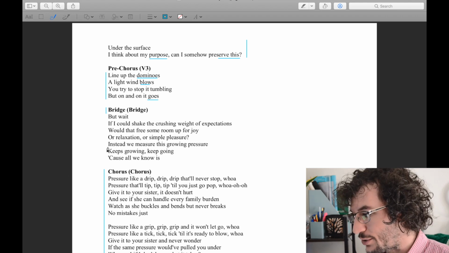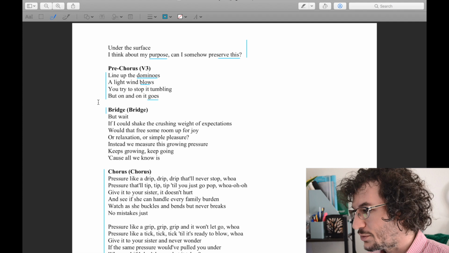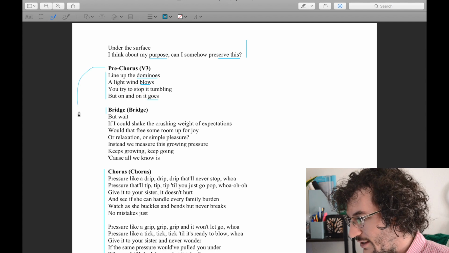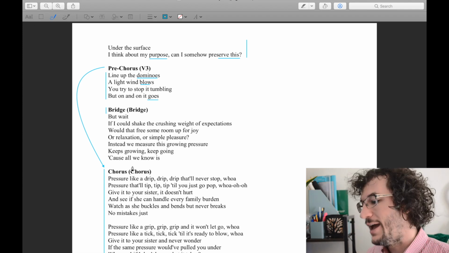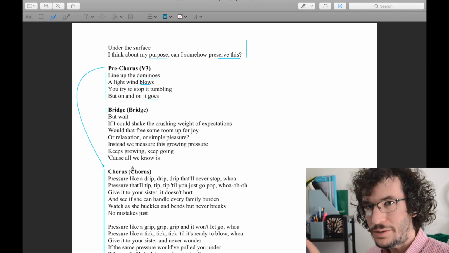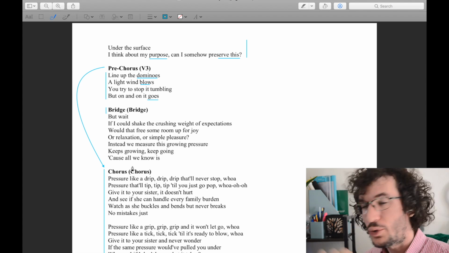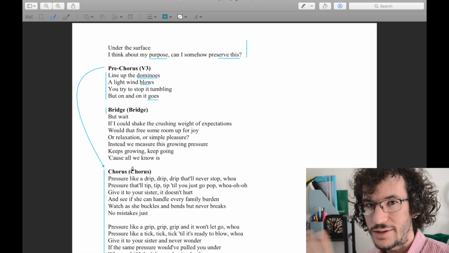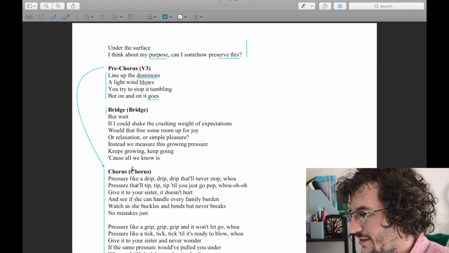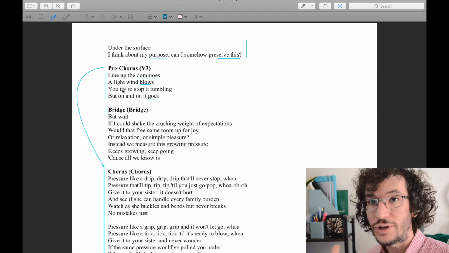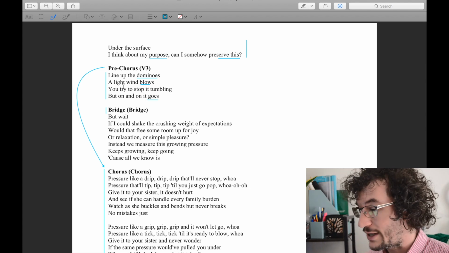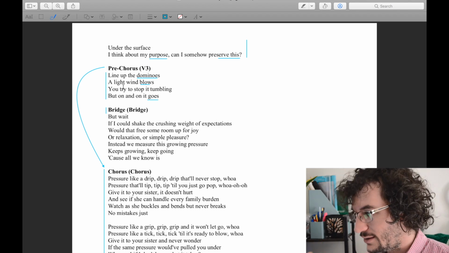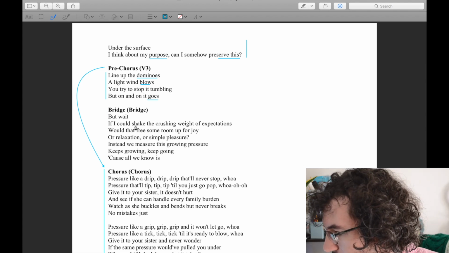We don't get another pre-chorus before the chorus because really this pre-chorus is trying to take us to the chorus, and then we just had to take a little detour around the bridge, and now we get to the chorus. So it still works as a pre-chorus, but the part that I want to leave you with is that the function this section has is a transition. Okay, it's transitioning us either to a chorus or to the bridge. That's what it does. So then we get the bridge here.